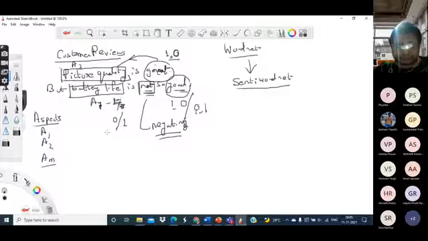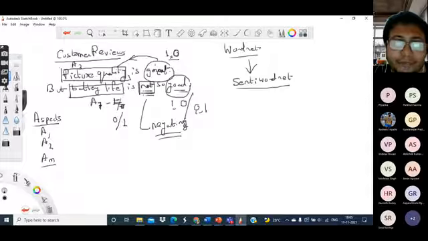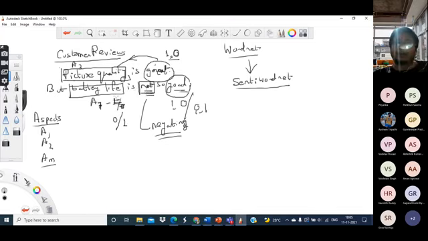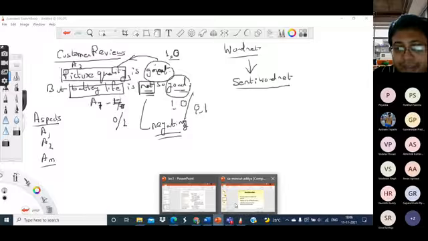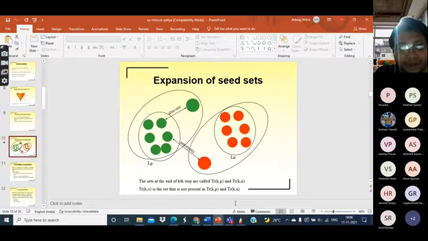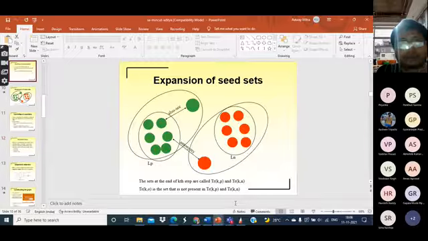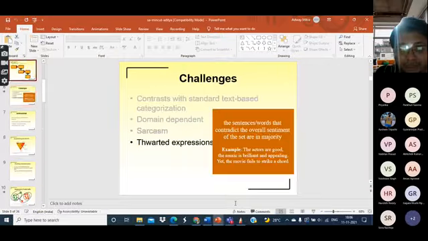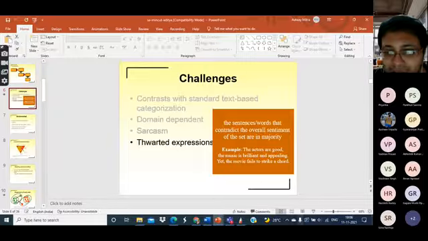Okay. Now, of course, a sentence may be more complicated. What we have assumed here is that the negating word lies in between the target word and the polarized sentiment word, right? But in general, that may not happen. I mean, we write English in so many ways. It may well happen that the sentence is much more complicated, and that the context has mostly positive words, but still the overall sentiment is negative.